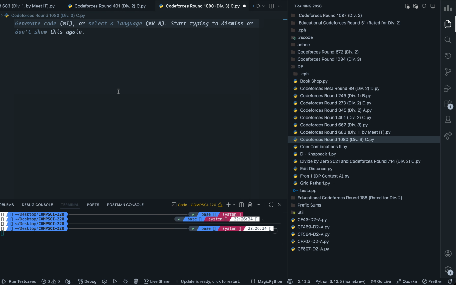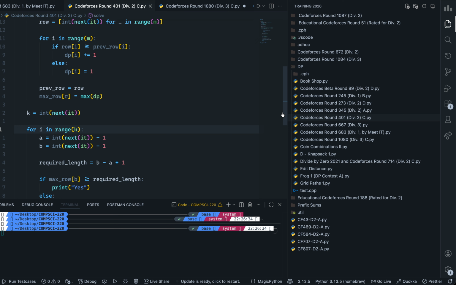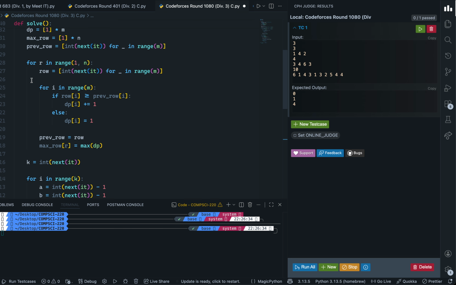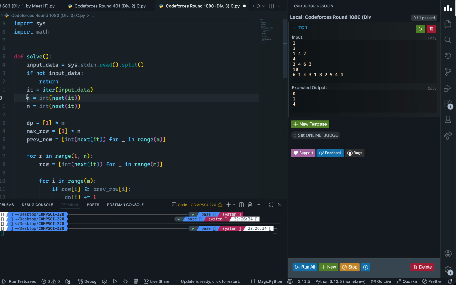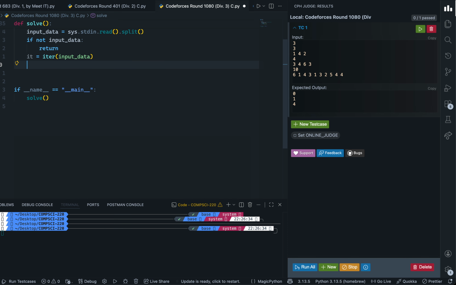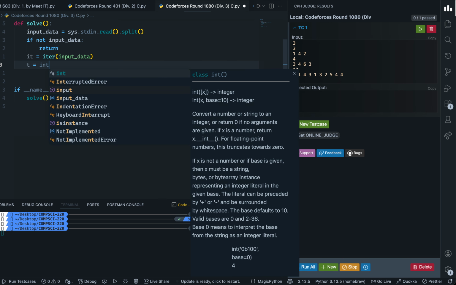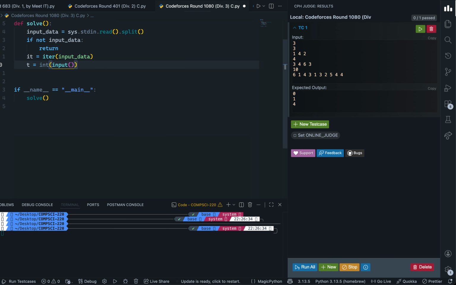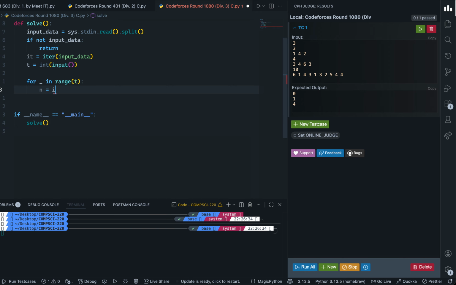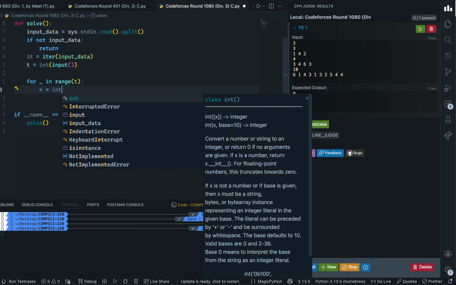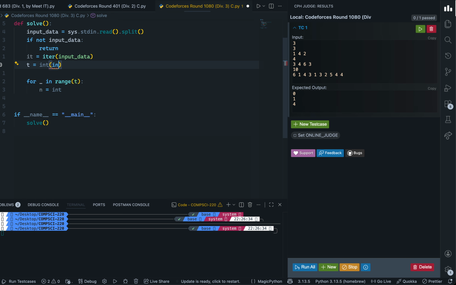So we have t, which is the amount of test cases. I'm just gonna do it this way, I'll go back to this and do it the other way. I honestly don't know if this is better, but t equals int input, blank in the range of t, n equals, wait, no, what am I doing?